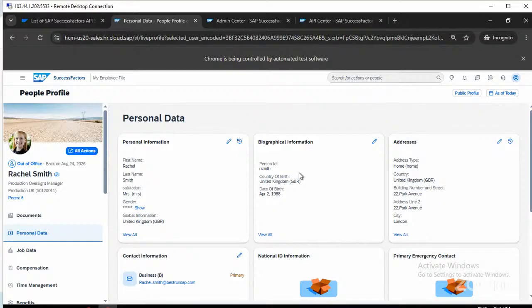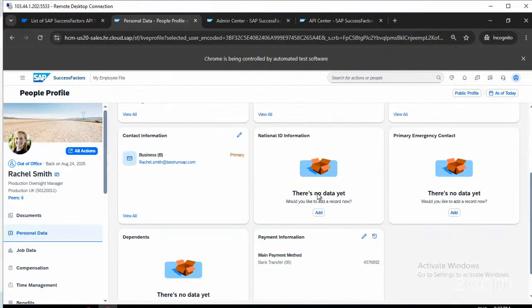So there is no such API where you can do everything in a single go. There is no such API from ADP. You cannot do that. If you want to send this personal information, there is a dedicated API. Biographical, there is a different API. Address information, there is a different API.